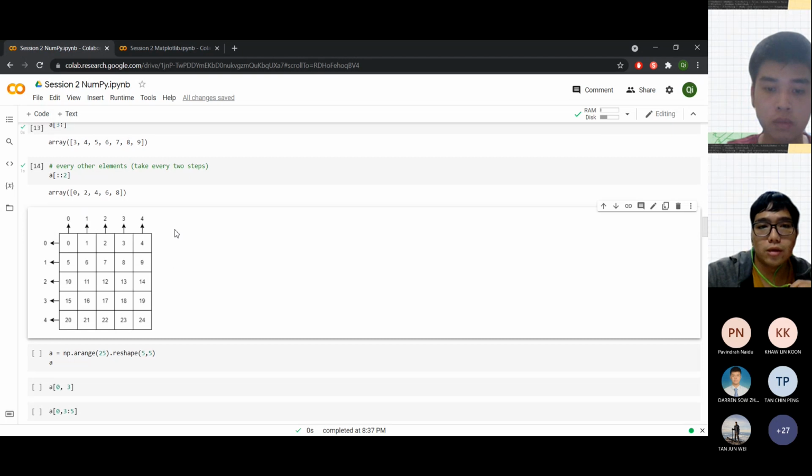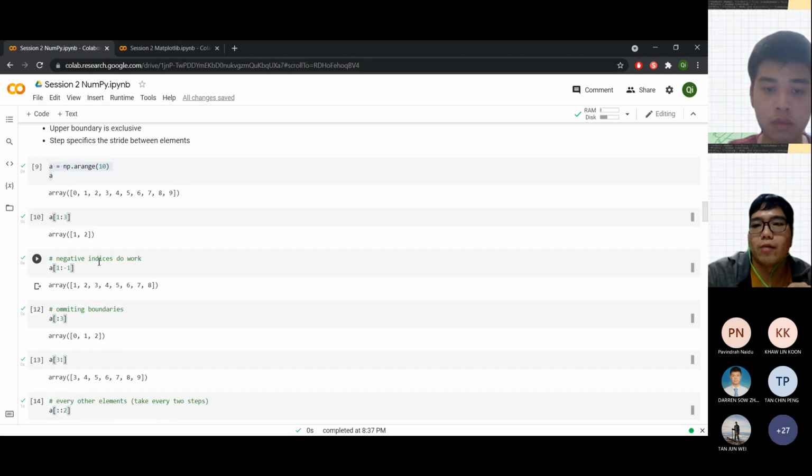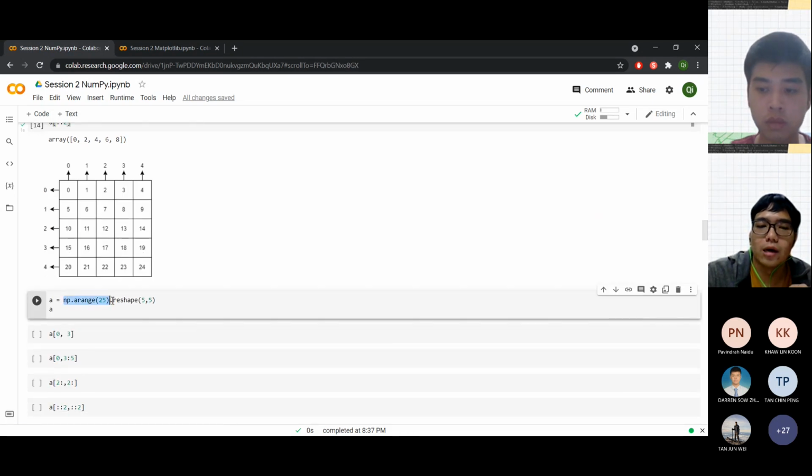Okay, so these are the basic slicing for a 1D array, and we will move on to 2D array. We just initialize an array from 0 to 24. The 25 will be exclusive. Then we reshape it into a 5 by 5 2D array.